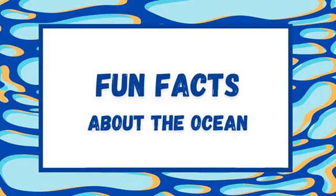We can also make choices about the foods that we eat. And so if we choose to eat foods that come from closer to our homes, then we're not having to rely on transporting them huge distances, maybe across an ocean even, in order to get here. And so that also saves fossil fuels from being burnt and going into the atmosphere.